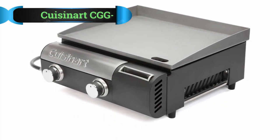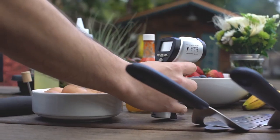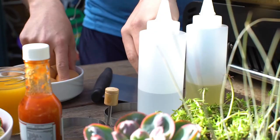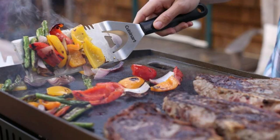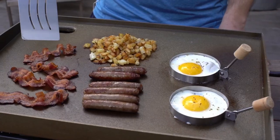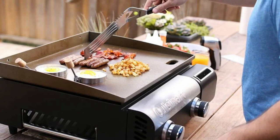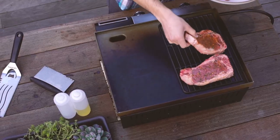Number one: Cuisinart CGG501 Gas Grill. The Cuisinart CGG501 Gourmet Gas Griddle comes with two stainless steel burners, two knobs, a metal cooking surface, and a built-in gas hose connection. This is a compact and portable gas griddle, easy to set up within 10 minutes as it does not require any assembly. The burner knobs set easily and turn with just a push. The griddle's twist-to-start ignition powers the two burners to light it quickly, and combined they produce 20,000 BTUs.